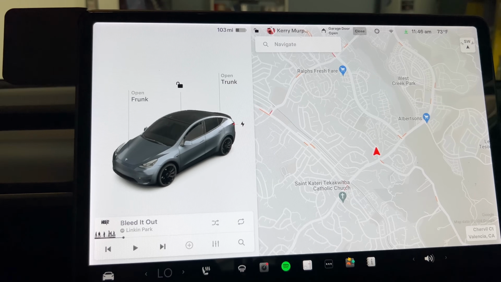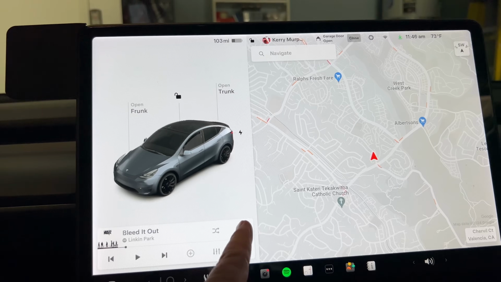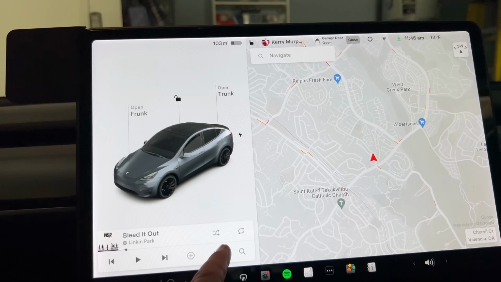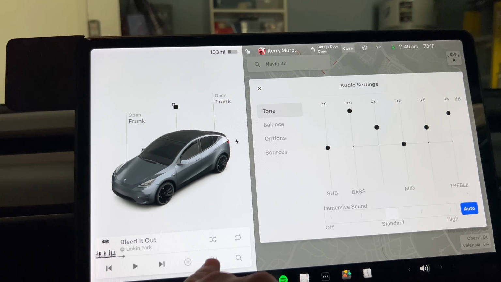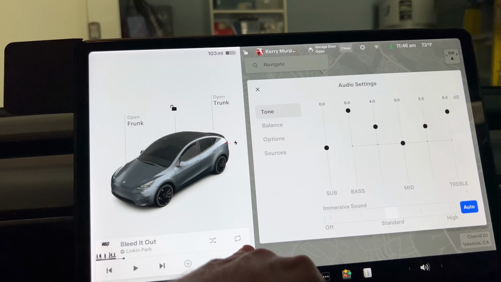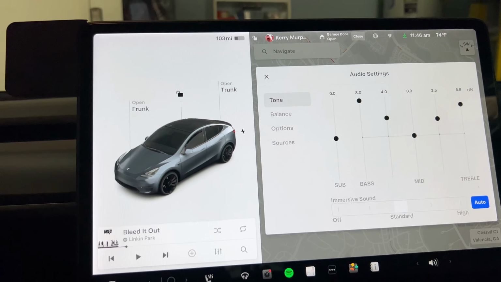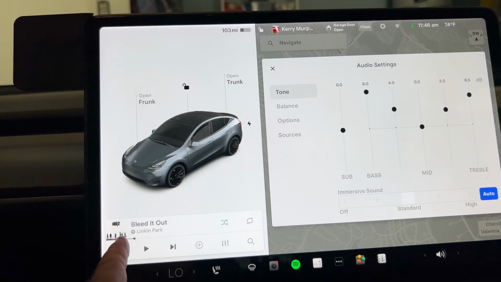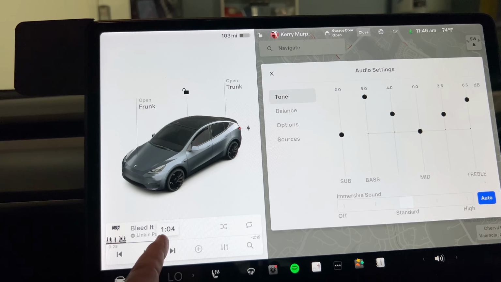So let's take a look at the Spotify enhancements or the audio player enhancements. There are fewer features showing now. We only have the mixer settings that we can mess around with. Obviously, we can replay the whole playlist or go back and forth. One thing I do like about the new player is that the scrubber or the timeline is now in the middle. It used to be down here.